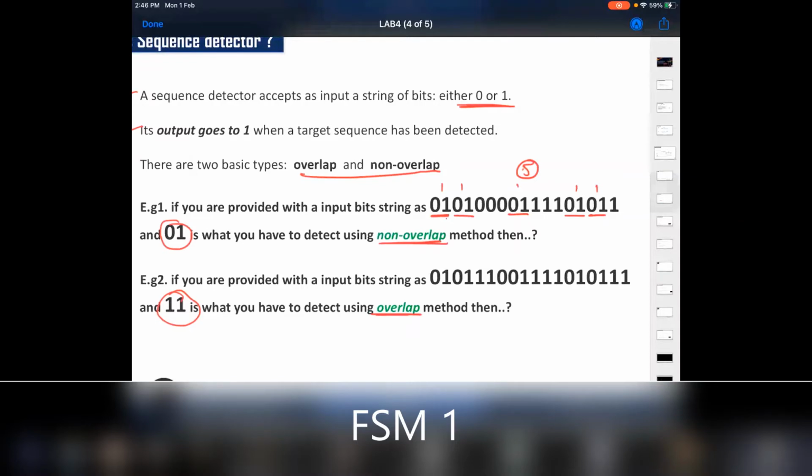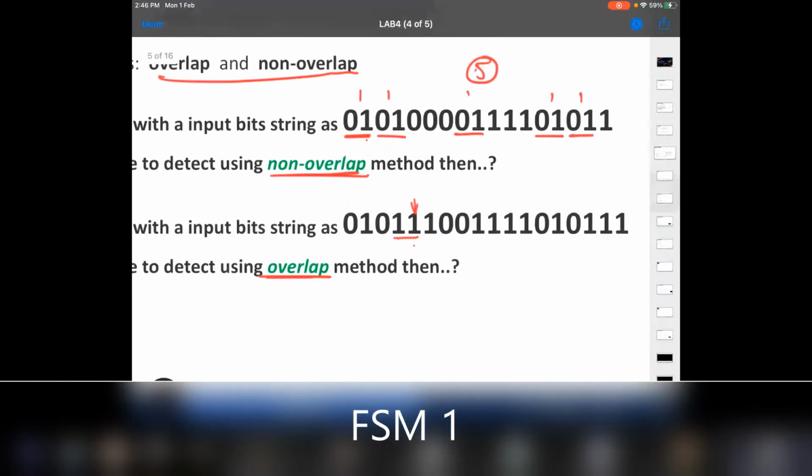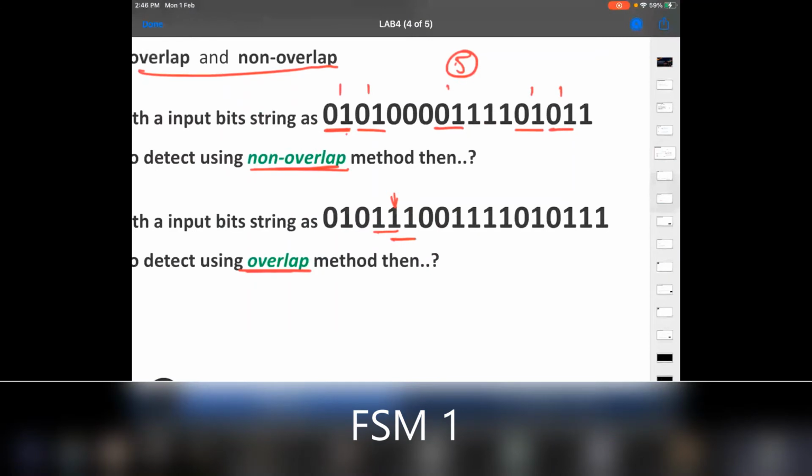Seven. Okay, we'll check. So 1 1 we have to detect, and it's the overlap method. So this will be the first 1 1, then as it is overlap, we have to consider the previous 1, so this would be your second 1 1, right? So 1 1 two times.